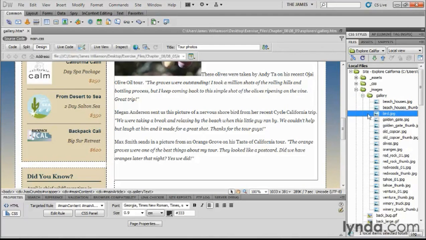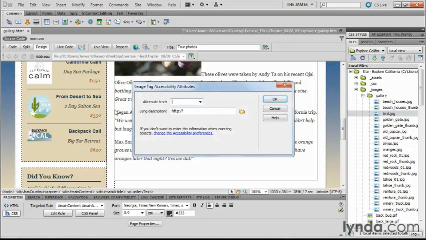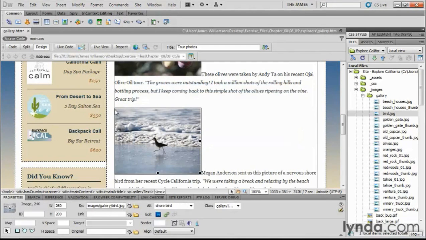Now notice here we're not getting any type of thumbnail preview, we're not getting any information about resolving that path, but it does give us quick and easy access to these images. Okay, so how do we use the Files panel to place images on the page? You simply grab the image, drag it to where you want it on the page, and you let go. So you can literally drag and drop images from the Files panel. That might not be that intuitive, but it's a very quick and easy way to do this. I'm just going to give it some alternative text of shorebird, and there's our image on the page.